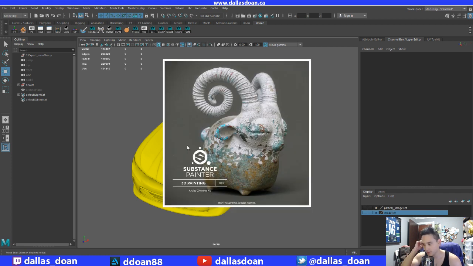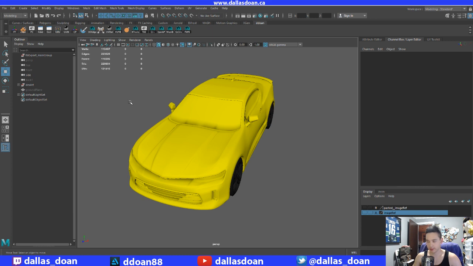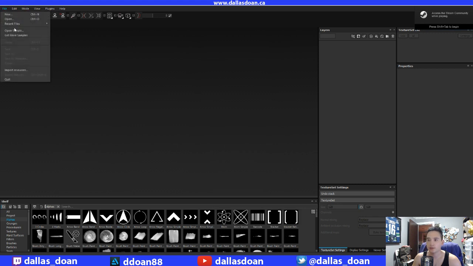So I'm gonna just load up Substance Painter where the proper textures are actually on, where we kind of left off yesterday. So let's do that right now. Modeling and texturing.